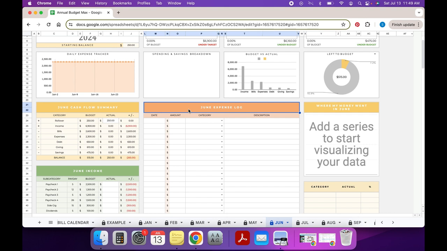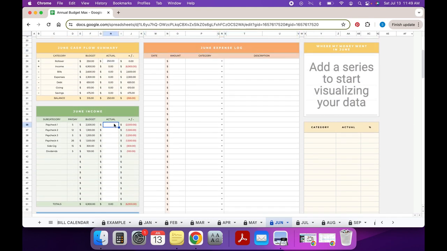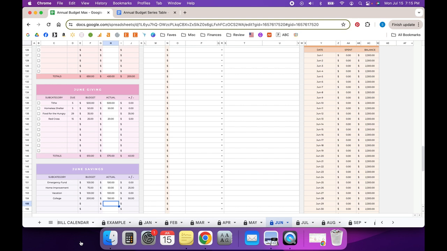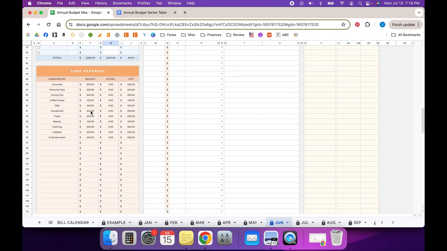The expense table will automatically calculate the totals for each of your subcategories in the expense table. So I'm going to make some entries, and you can see how the spreadsheet works and how the graphs and progress bars are updated. Okay, so I've filled in some amounts in the actual columns for some of my categories. And now we can see how the plus and minus columns have also updated. And I did that for all tables except expenses.